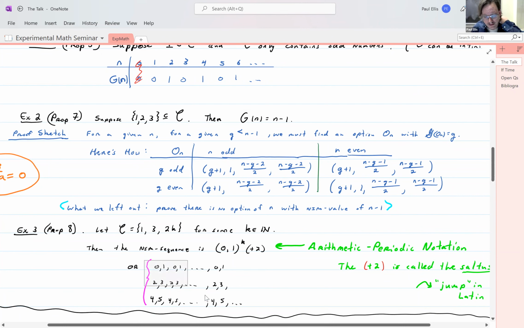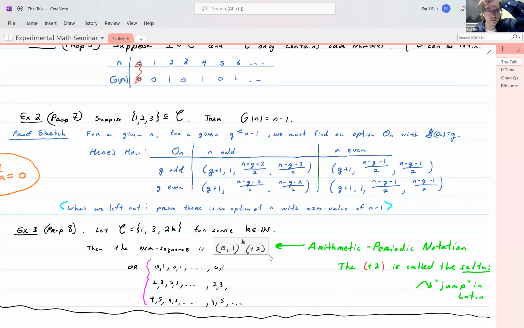What it means is this: you repeat 0, 1 k times, then you add 2, so you get 2, 3 k times. Then you add 2 again, which is 4, 5, k times. Then it's going to be 6, 7 k times, etc. And that's the name of the sequence. It's called arithmetic periodic. It's periodic, but every period you jump a value. You add this constant value every period.